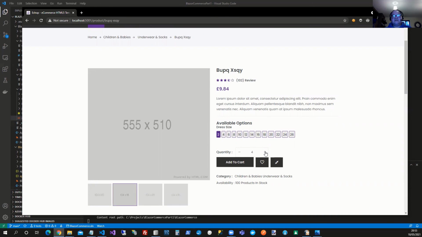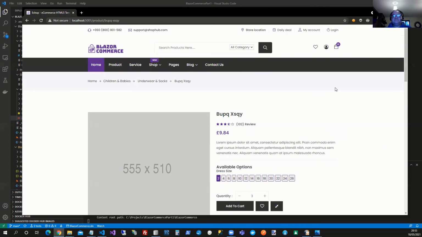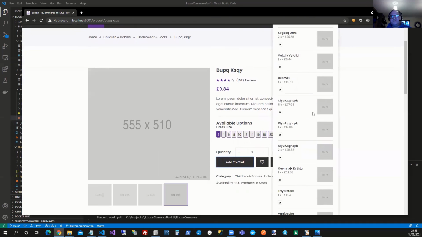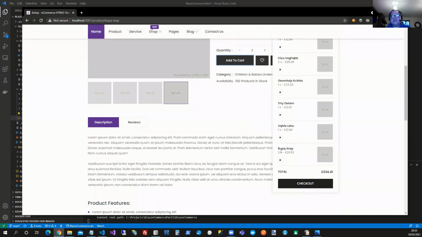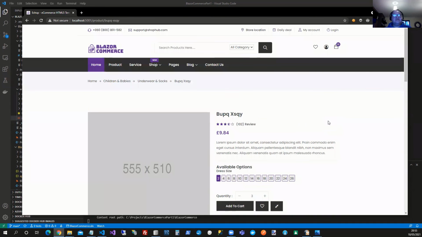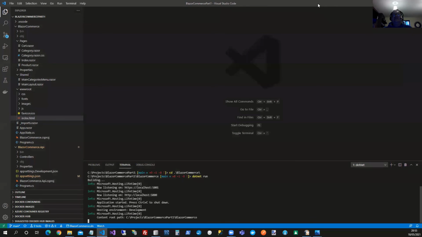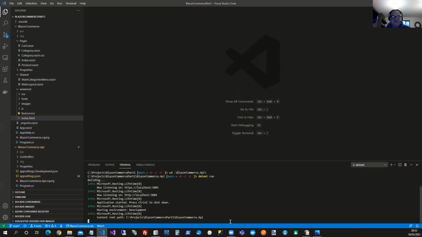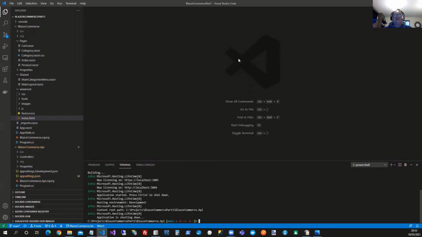this quantity goes up and down. This is a Blazor component in its own right that's doing this. And if I add to cart, that should update the shopping cart tally there, and it does do. And if I hover over it, it should also show me the 3 items I've just added in. There are the books. Okay, so it would have worked eventually if we had had enough time to do it. But yes, as I said, part 2 to come later in the year. Just quit out of this. I'll stop my screen share now.